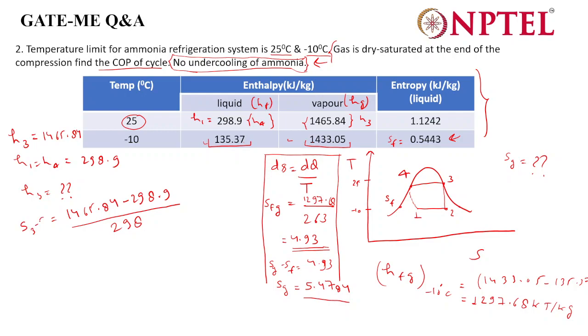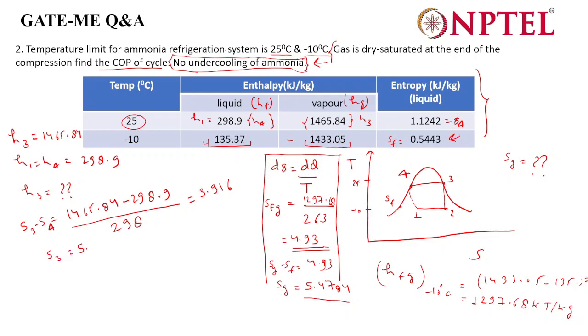s_3 minus s_4. So s_4 we are knowing, this is the s_4, right? This is entropy of liquid, means entropy of liquid is this. So this is the s_3 minus s_4. The s_4 value we know, and this would be coming some value. How much is this? 3.916. Okay, so s_4 we know as 1.1242. So what is the s_3? 5.04.